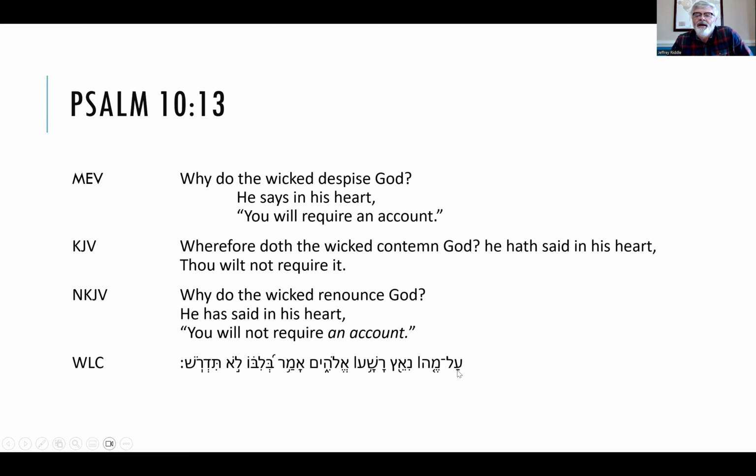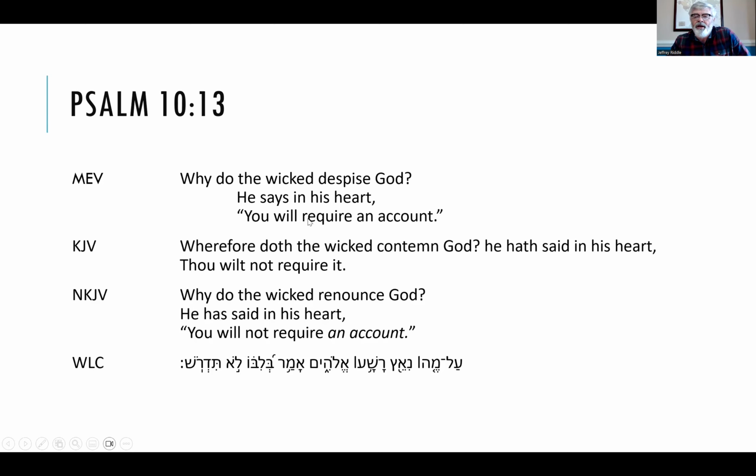And if you look at it in Hebrew, "Why do the wicked despise Elohim, God," and then amar, the qal perfect, he has said, or he said in his heart, lo, and this is the key word, this is the negative particle, lo, in the Hebrew text. And so the Hebrew text has it as a negative, like in the King James Version, thou wilt not require it. New King James, you will not require an account.